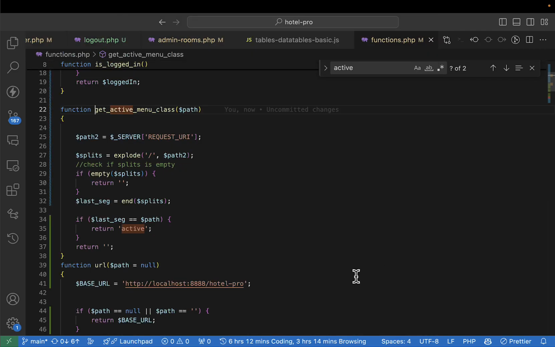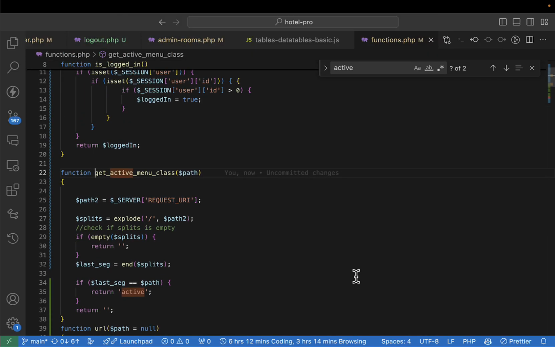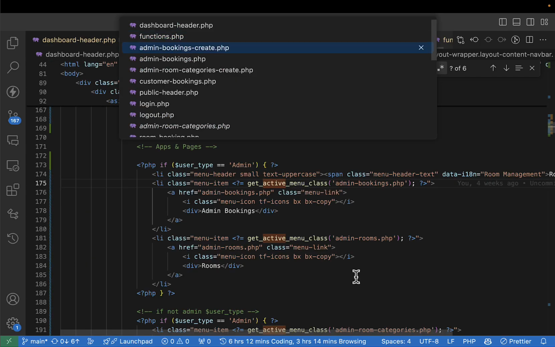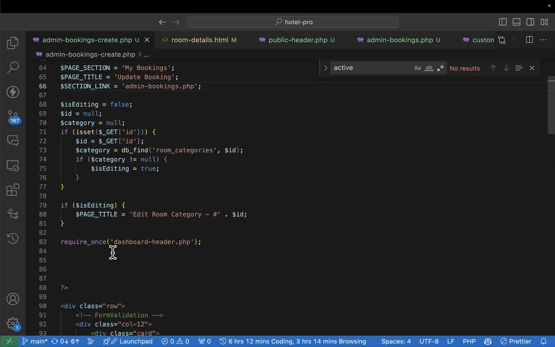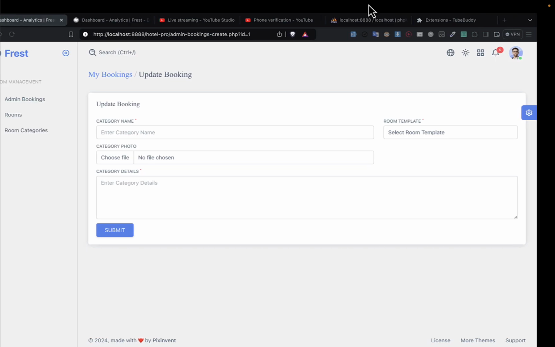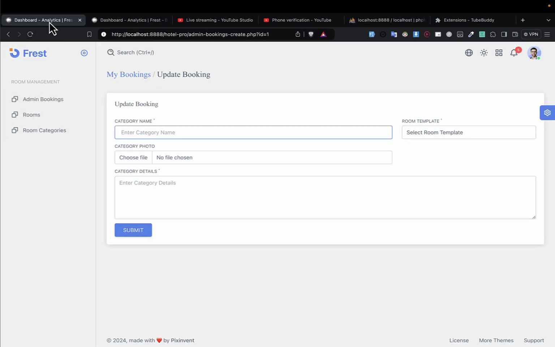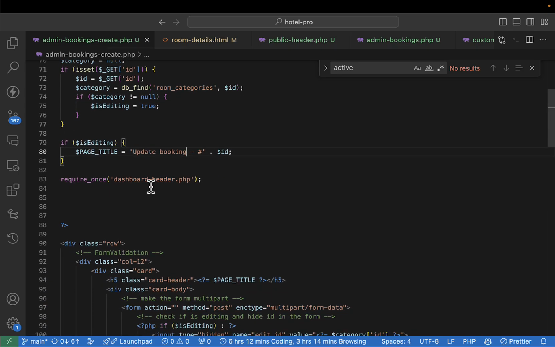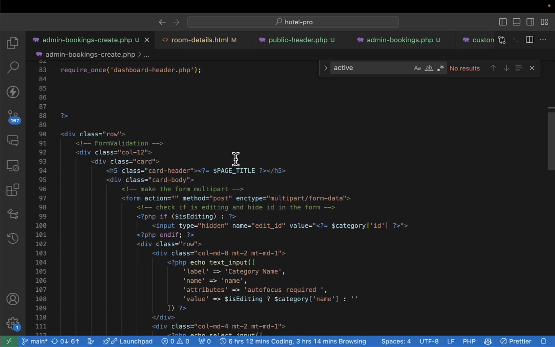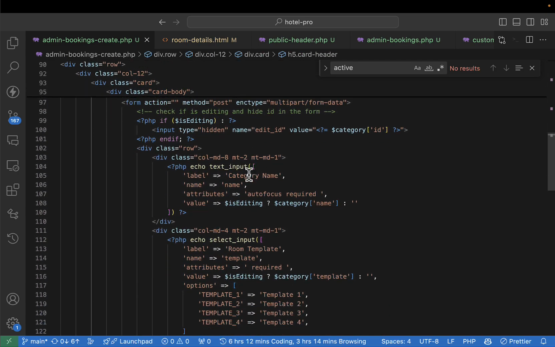We shall fix that later. Okay, so let's proceed. This is going to be update booking. If I refresh here, the title should be update booking on top there. All right, so we proceed. The page title is there.